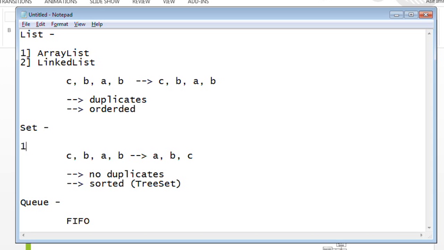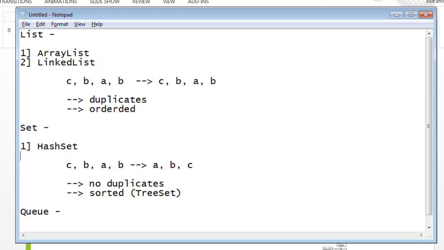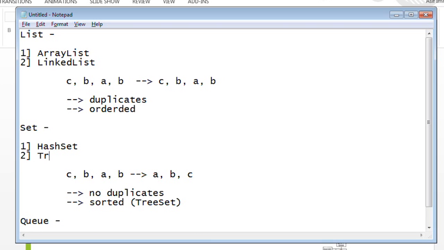One is HashSet and the second one is TreeSet. Both deal with unique data and don't allow duplicates. TreeSet gives us sorted data. Hash stands for random, so HashSet doesn't give you sorted data. HashSet is not for sorting, TreeSet is for sorting.